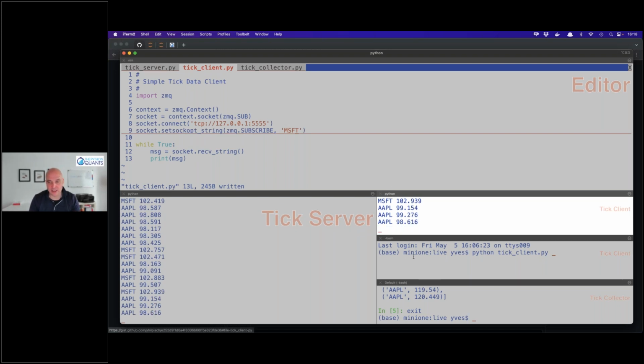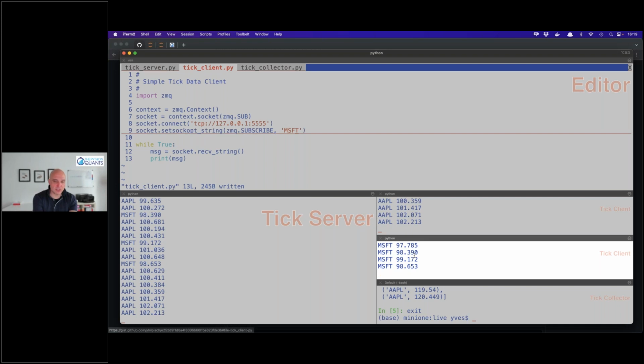So this is unaffected, but the new one that I'm starting here, it's only retrieving, as you can see, only the Microsoft one. So in that sense, the subscribe option here, ZMQ subscribe, allows me to filter messages. And you can think of a use case in the real world. If you're subscribing to a streaming service where you get real-time data for the 500 names in the S&P 500, you probably don't want to retrieve all the 500 at the same time. You say, well, I'm interested in just one, or 10 or 20 or 50, right?